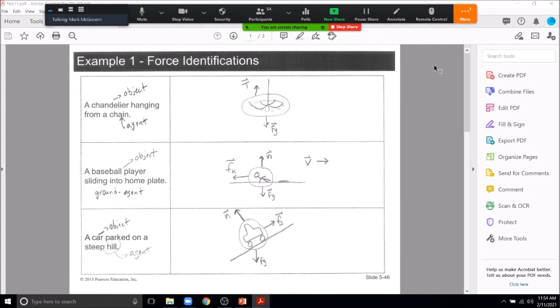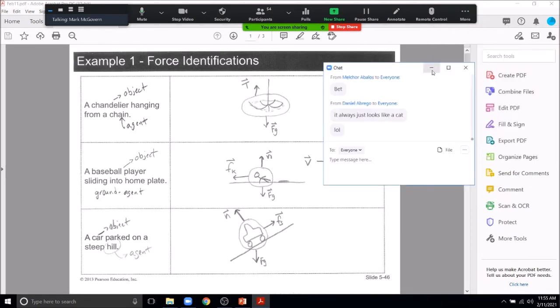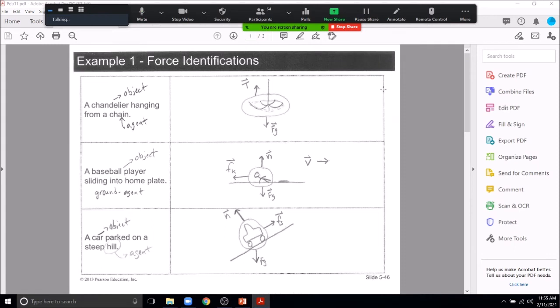Okay, now, chandelier. It's my best attempt at the chandelier. I draw a circle around the chandelier. It is the object. What is in contact with the chandelier? Only the chain. So once you draw the circle around your object, you can draw forces to indicate the direction of things. Now, gravity's long range. There's nothing in contact, so it points down. There is a chain that holds the chandelier, and so there's tension that points upward. A chandelier that hangs is in equilibrium. There wouldn't be any other forces. So that would be the force identification for that object.